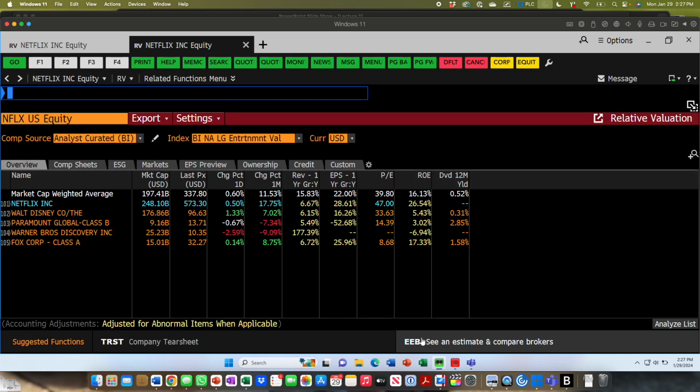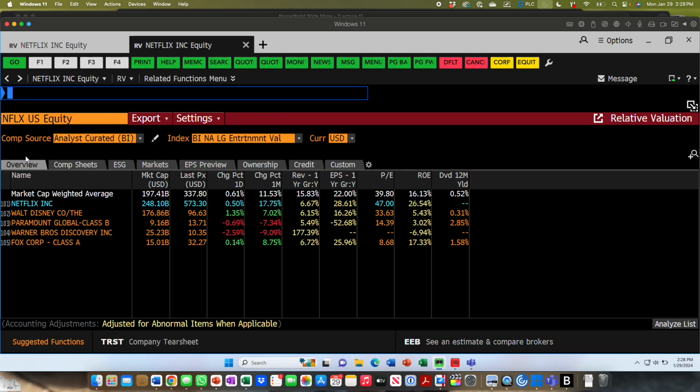So that every time you go to the RV screen, the very first row will be the market cap weighted average. And I don't want you to use the regular average because the regular average will distort it. Some tiny company that has a gigantic gain or loss will distort your industry. So this will adjust by size. They use market cap. So this is, again, the cool feature of Bloomberg. This is what I mean by you're getting real-time industry averages here. And there aren't other tools that do this. This is a very powerful feature of Bloomberg.